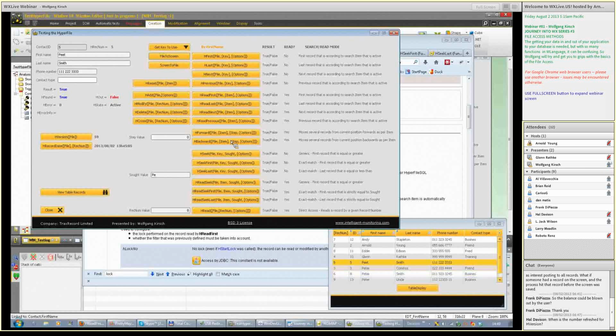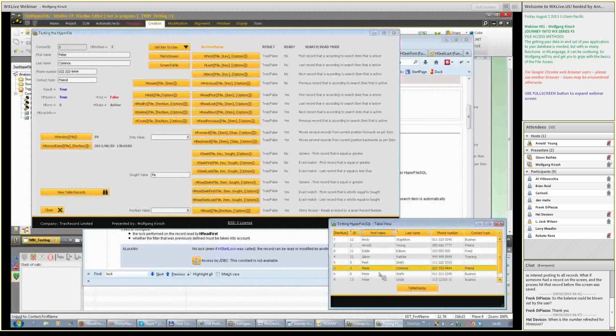Now you've set it. Once you've done that, you can then do the read next. If you do that, there you go. It says result is true. We found the next one, and if you do file to screen, you'll see the next person is Peter Komenos, record number 3 and contact ID 3. Then you go read next again, and file to screen shows Peter Smith, which is a 6 and an 8 in this case.